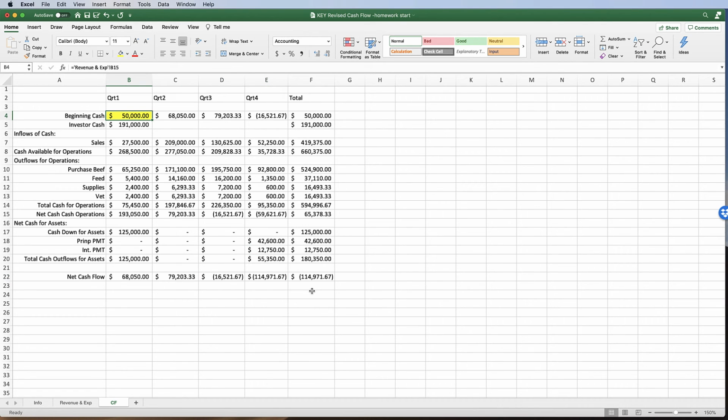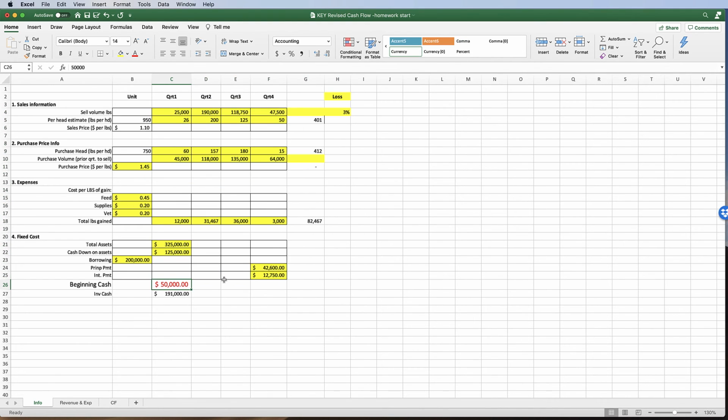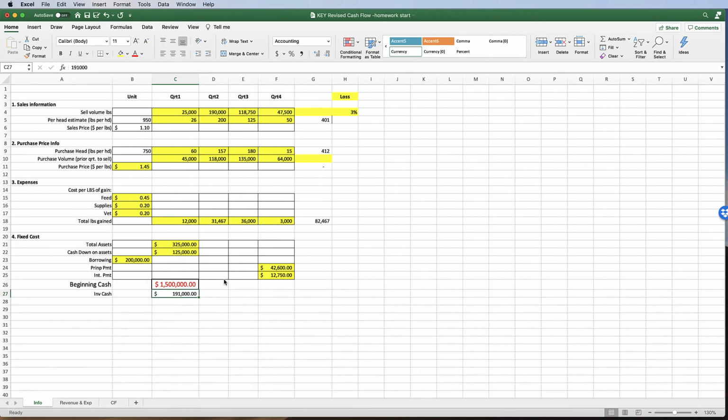What does it need to be? Well, let's just say that our minimum cash flow we want every quarter is $10,000. I need $10,000 in the bank to make this work. So I'm going to start looking at what I'm going to need. I'm going to need a lot more money than this. I'm going to go over here to $50,000, and if you add another $100,000 to that, that means we need to start off with $150,000. Ooh, that's a lot. $150,000.